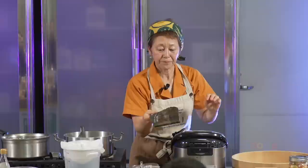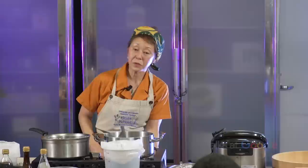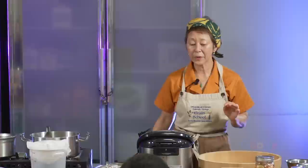But what you do is you could cook it and use it a couple times, and even use a spent one for pickles. So I'm just starting this one with just kombu, and I'm gonna finish with the other primary ingredient for dashi, which is bonito. So bonito flakes, have you ever shaved bonito flakes?